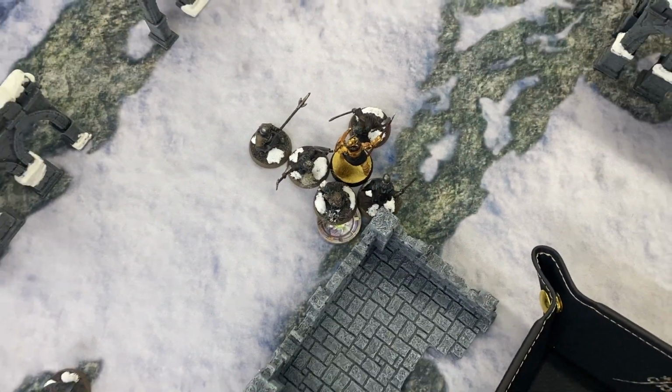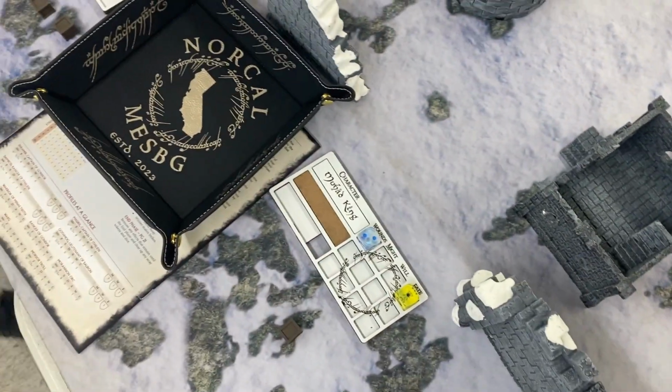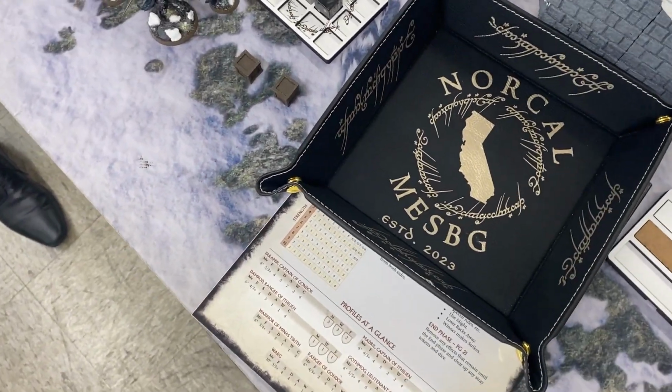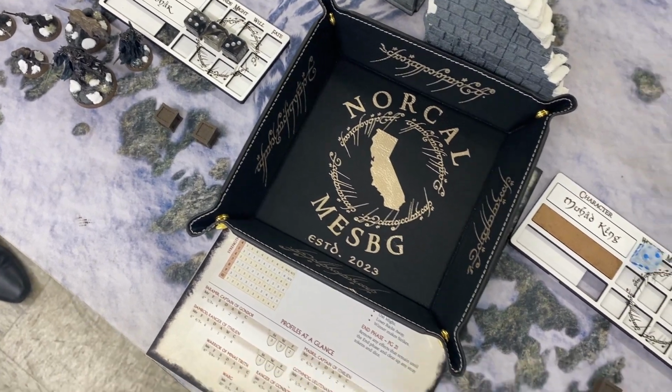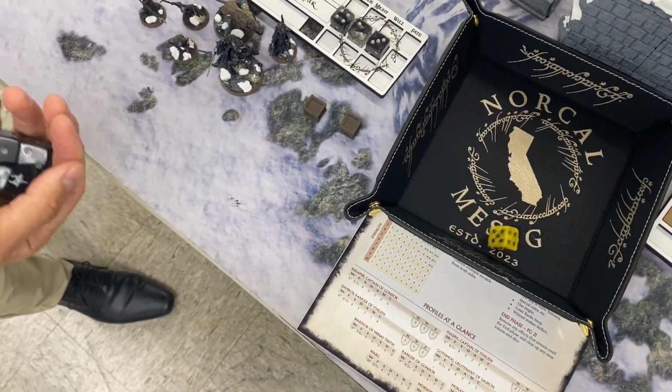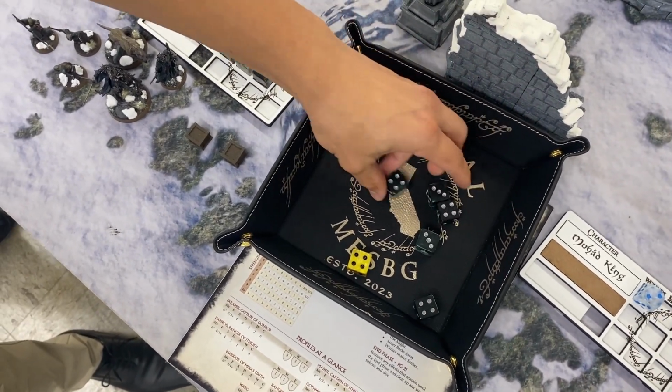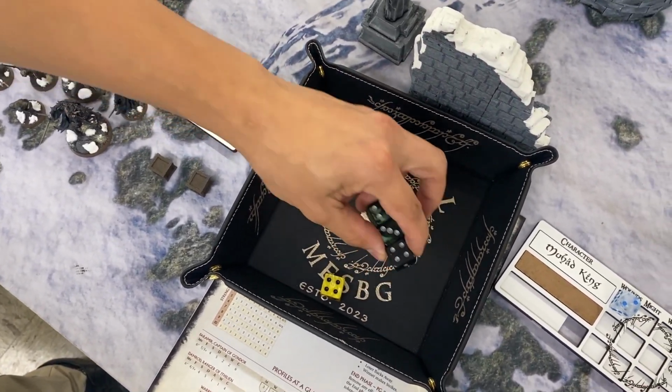And this guy, he's gonna fight regular. Okay, he's not gonna shield? Nah. Okay, and I have 1, 2, 3, 4, 5. Got it. Oh, tie. So you go ahead and roll that off.